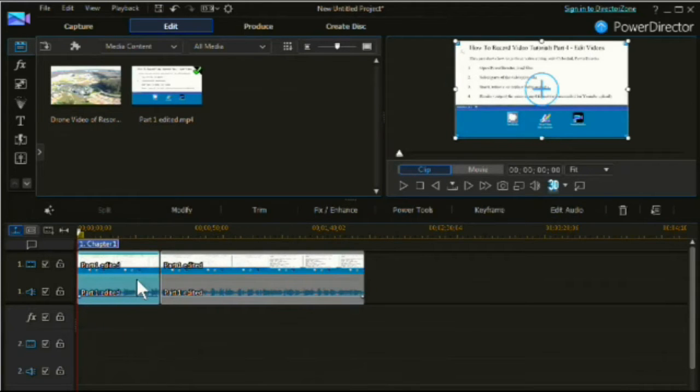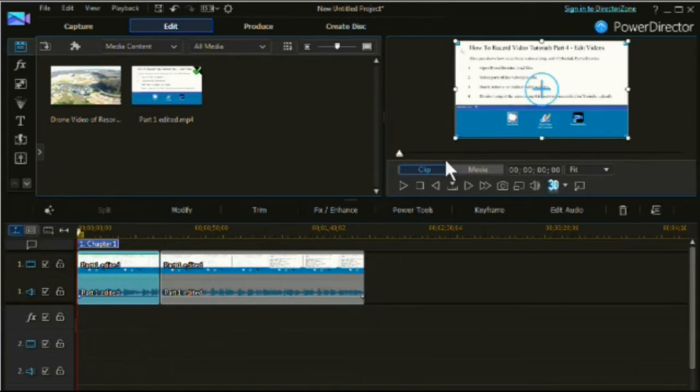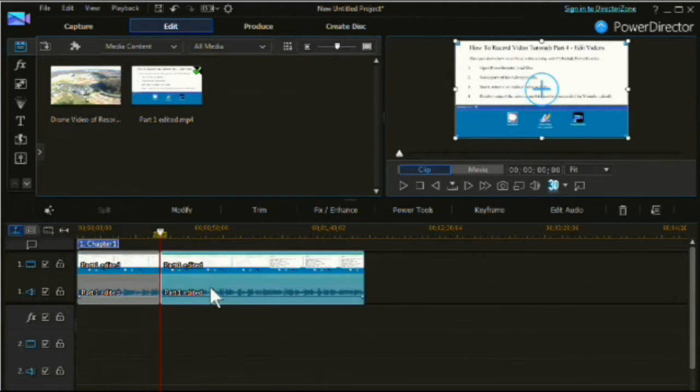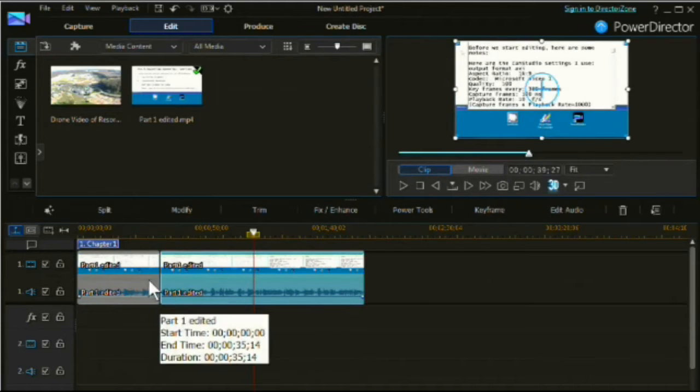You also need to be aware that when you are moving within a section, the progress numbers under the preview window show the position within that selected section. If the section is not selected, and if no sections are selected, those preview numbers indicate the position in the entire video. Now, let's say that we're going to start our video.